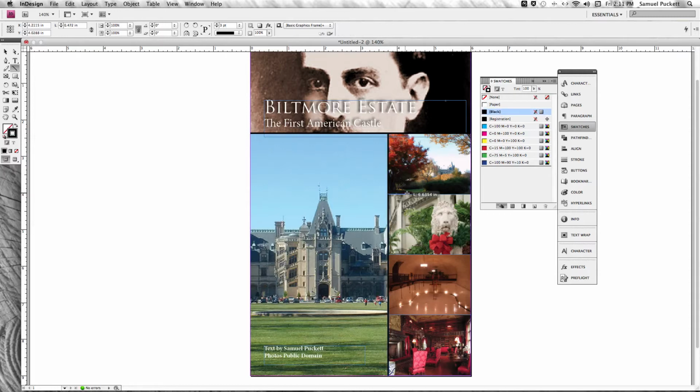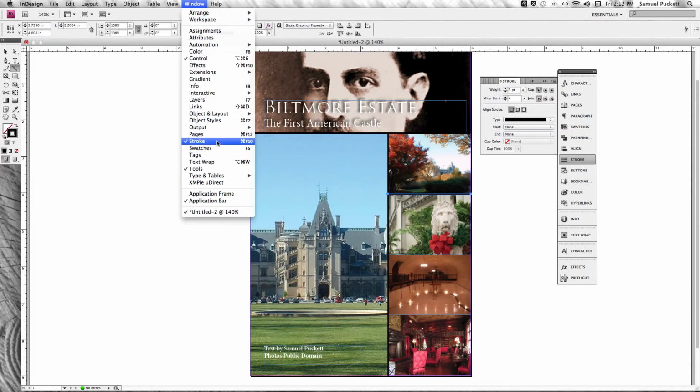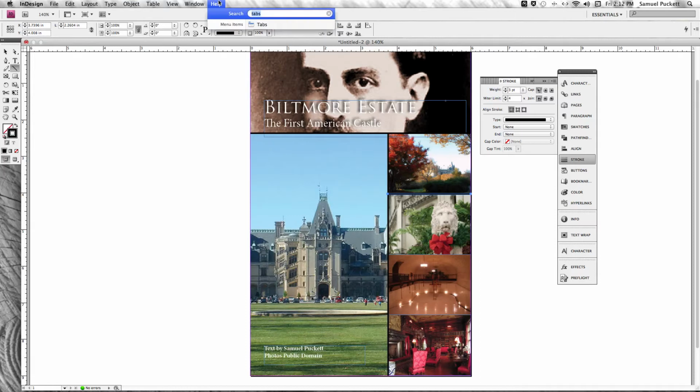Now here we're going to create the one rule here, make it black, make it 3 points again. And you can do that either in the control bar or in the stroke palette. Again, any window you need can be found there, or should you need to find a window that you don't know where it is, type in the type of window you want, tabs. If you go there, it shows you where it is. So the help is a great feature for finding windows you don't know.